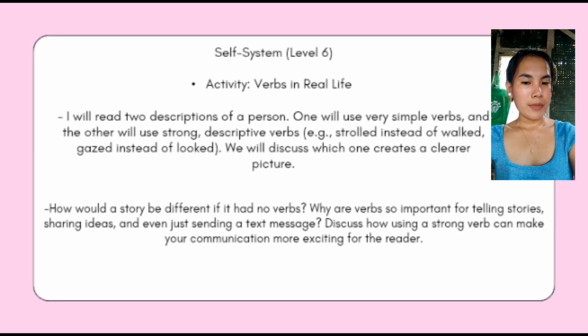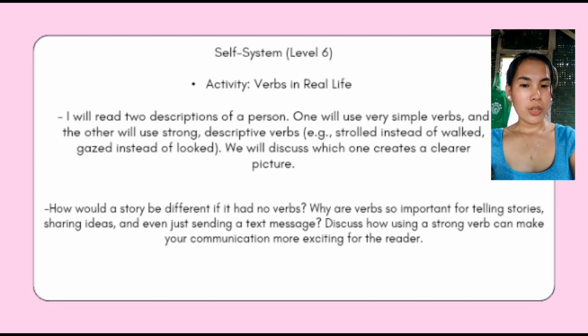For the self system, we will have a discussion about the power of words. I would show two descriptions, one with simple verbs and the other with strong descriptive verbs, to demonstrate how verbs create a stronger mental picture. For the discussion question: why are verbs so important for telling stories and for effective communication? This encourages them to see the personal value of the topic.